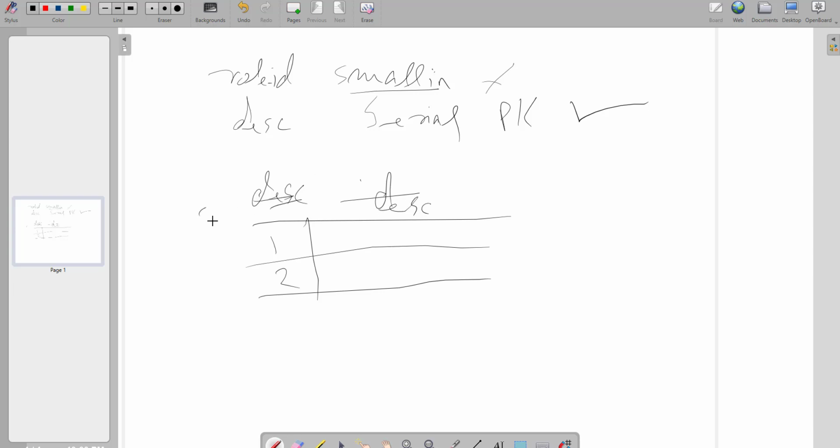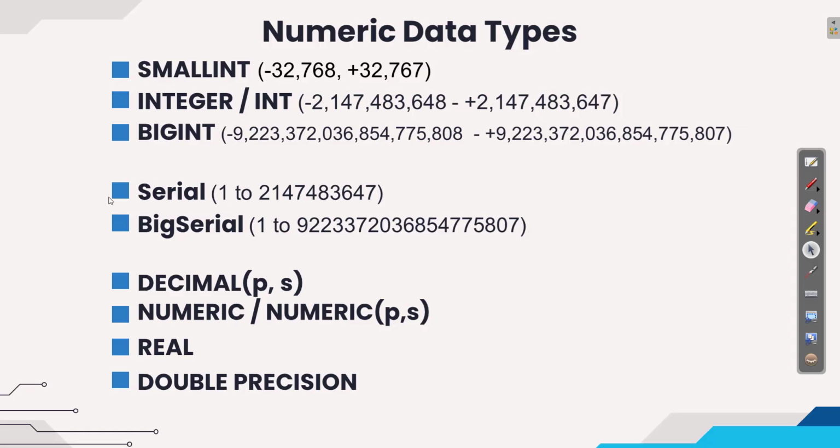The role ID is automatically added in the database when you add a new record. When you add another record, it is automatically incremented to 3. That is why for primary keys we use serial or big serial.